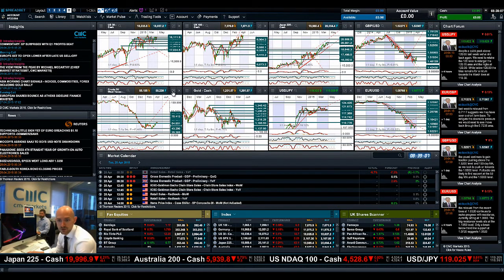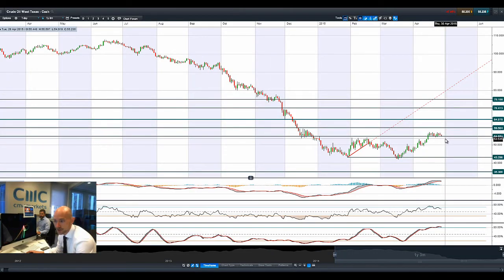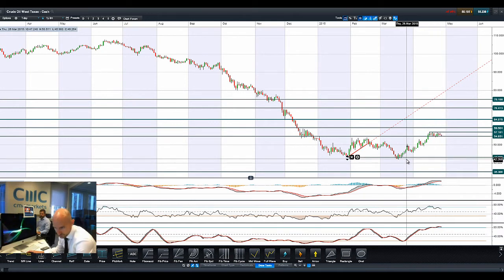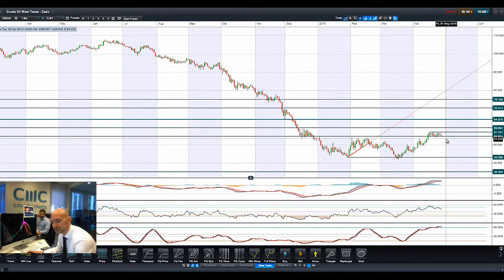Obviously if there's a rise in interest rates in the US anytime soon, that could be the breakout catalyst. Moving on to West Texas Crude — at 2015 highs at the moment. The conflict in Yemen and other unrest in the Middle East is helping push this higher, but we appear to be entering another period of consolidation, a very tight narrow range between 57 and 54.85. Technicals show an almost MACD crossover and a sell signal on the RSI. The most recent US rig data showed a big decrease in exploration rigs, which is a positive for West Texas Crude.